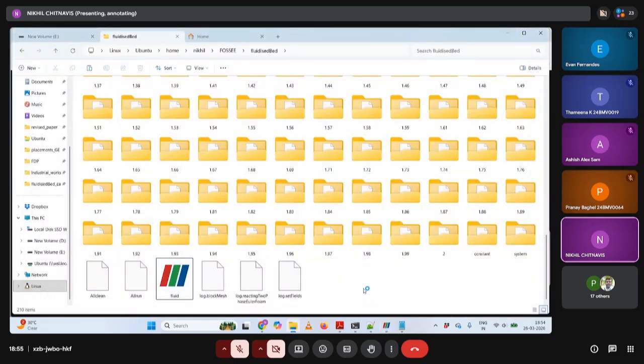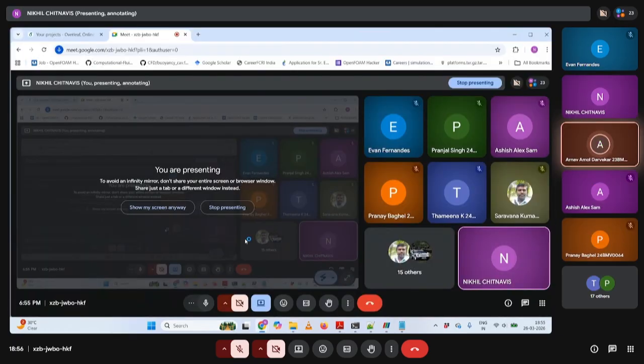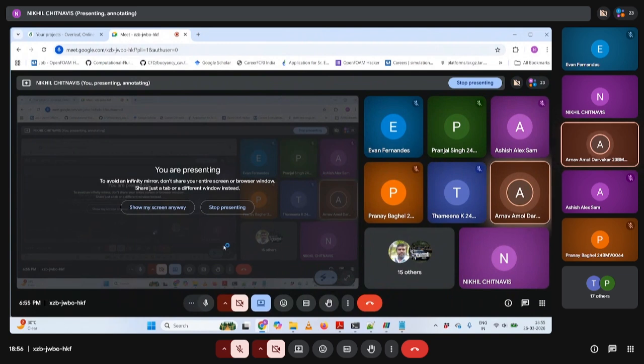So this was the overview of the multiphase flows, where I have shown two different approaches. One is the volume of fluid approach, and the second is the Eulerian multiphase flow approach. So, if you have any questions, I had a doubt, but it's not regarding this week's lecture. It was regarding last week's lecture.